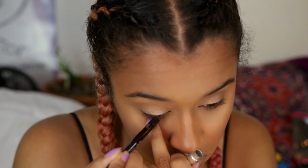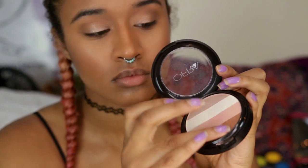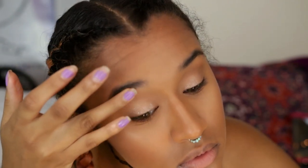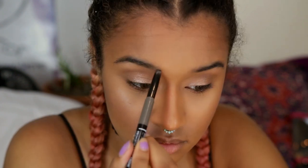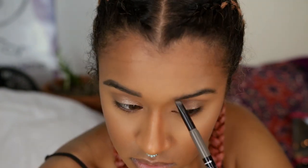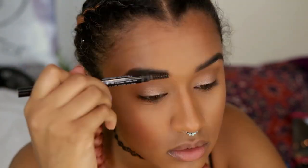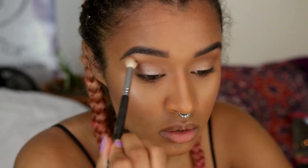I'm using black liner on only the outer half of my lower lash line because I don't want my eyes to look closed off, but I do want nice definition. I'm also going to tight line on the top all the way through for definition. Now I'm getting a little more highlight and applying that right under my brows to give them a pop. And of course you've got to do your brows — Instagram brows or just fill them in however looks good on you. I love this brow pencil and I think it's my perfect color.